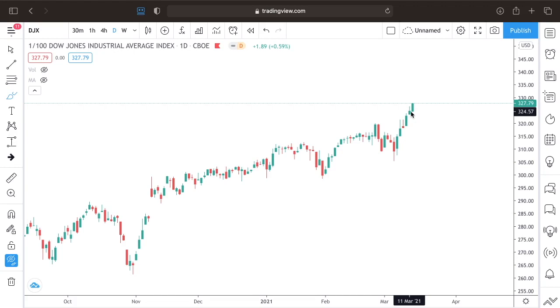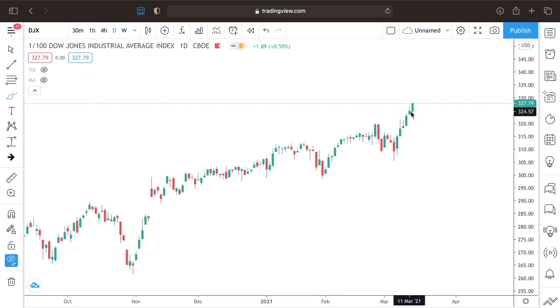And when prices are a bit overbought and overextended, prices tend to do two things. The first thing is that after prices are overbought and overextended, prices tend to move sideways for a while. And as prices move sideways for a while, it allows the Dow Jones some time to digest the steep rise in prices. The second thing that prices tend to do when overbought and overextended is that prices can decline a bit from there. So these are the two things that prices tend to do when they are overbought and overextended. And again, we are talking about higher probabilities. I'm saying that prices have a higher probability of doing these two things.